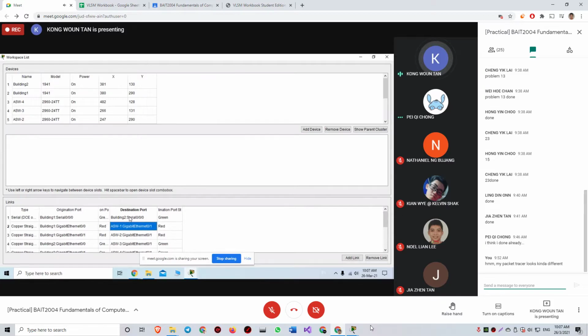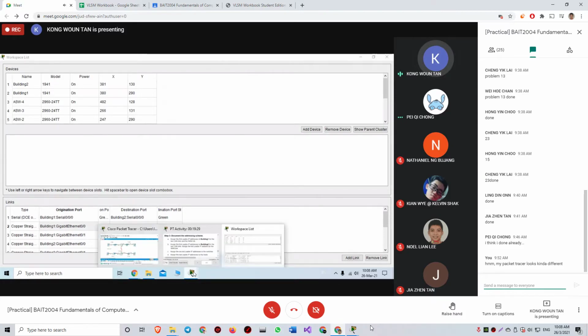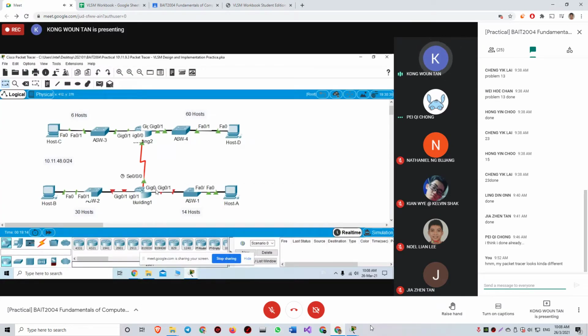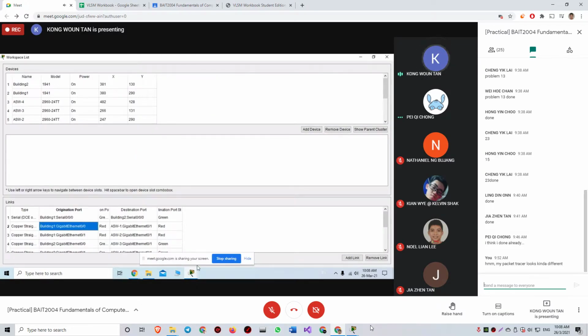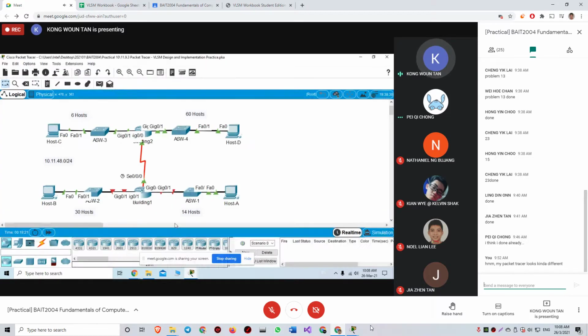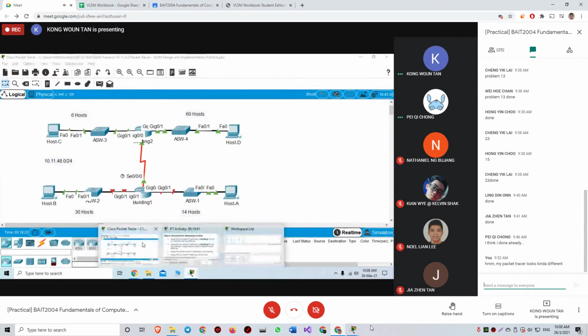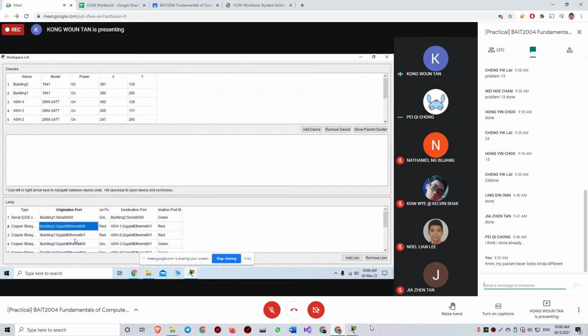From here you know that gigabit 0/0 is connected to the switch ASW1. This one goes to ASW1, which will be G0/0. Then ASW2 will be G0/1.